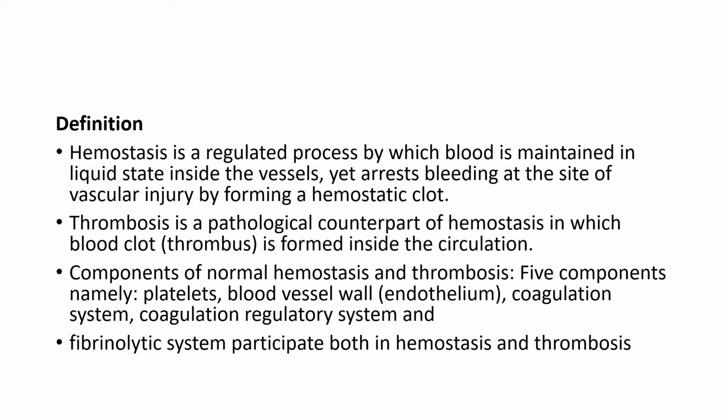One, platelets. Both of them make use of platelets. Secondly, the part that is affected is normally the blood vessel wall or the endothelium. Third is the coagulation system. So this is activated during the process. Then the regulatory system for the coagulation. And then finally, we have the fibrinolytic system, which is the process by which the clot is dissolved in the processes of hemostasis and thrombosis.